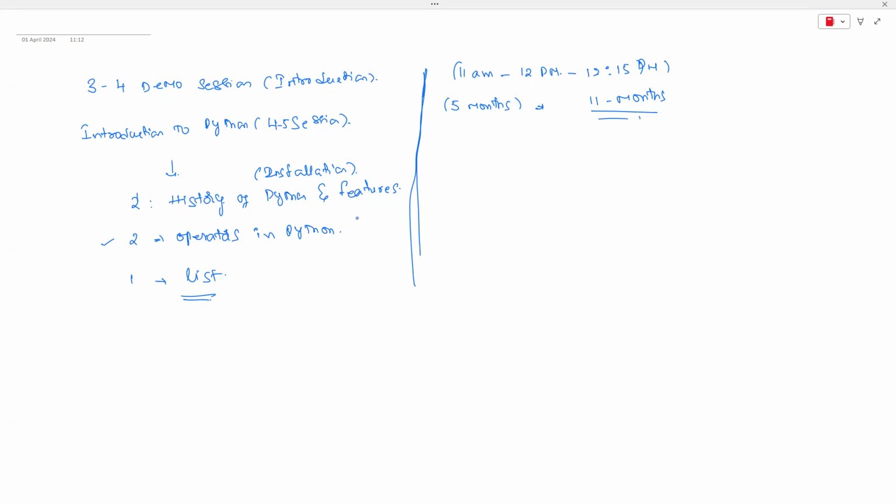We are not academic graduates here, we are not going to a college. Spending 11 months of time is very hard for working professionals, and even for job seekers it is going to be a very hard time, isn't it? Unless they complete the 11 months of training, they cannot start searching for jobs.